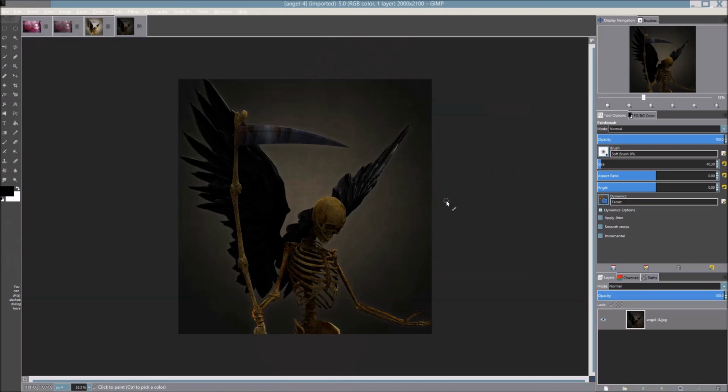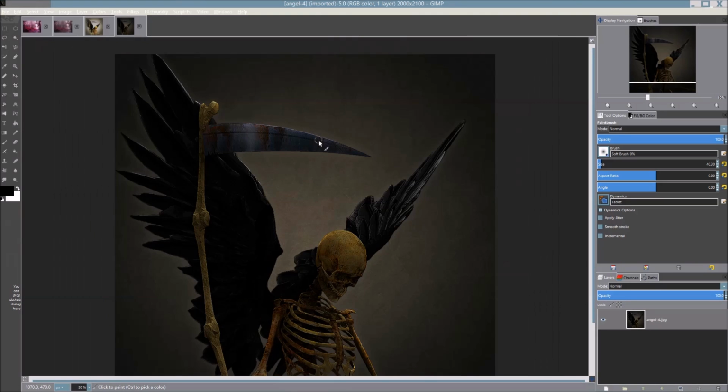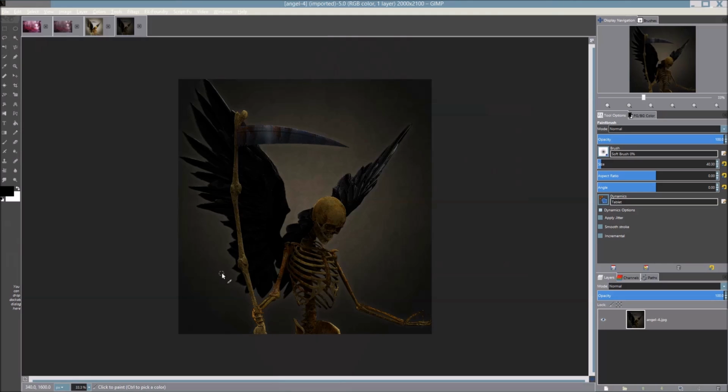And here's one little quick tip. Make sure that when you do this, Dream Smoothing doesn't work all that great if you have a solid background. So we got the skeleton, the wings, and the scythe here, but if this background was completely black, the only thing that it would smooth would be the skeleton, the wings, and the scythe. And then the black would be, of course, black because it's solid and there's nothing for the algorithm in the filter to work with. So that's a little tip.